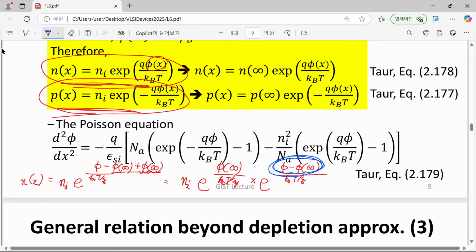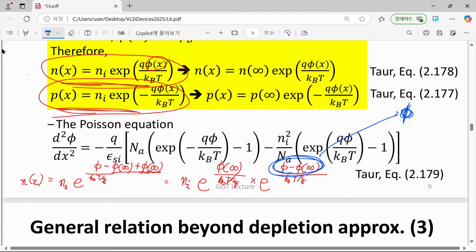This quantity is just called phi for a while. So sorry about that. As I told you before, if I were allowed to write my own textbook, then I would not use this kind of notation. But please note that anyhow we have to follow the majority. So let's say that for a while this becomes the potential. Then this phi is no longer the electrostatic potential itself, but the difference of electrostatic potential referenced to the substrate.